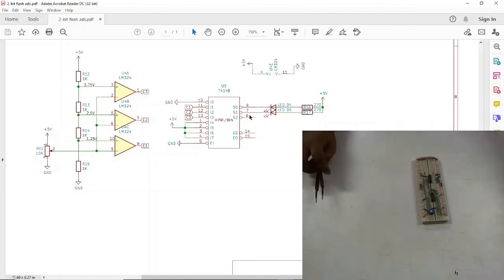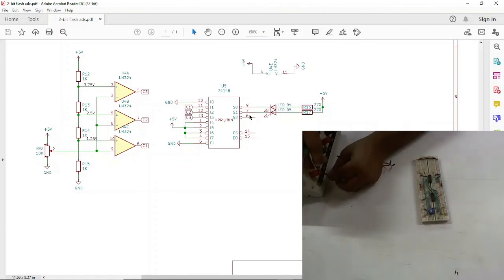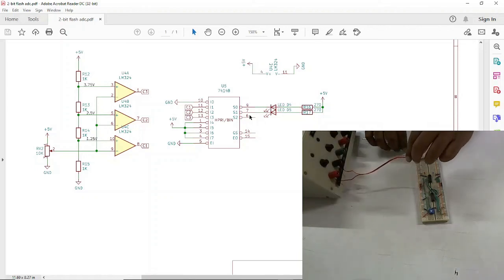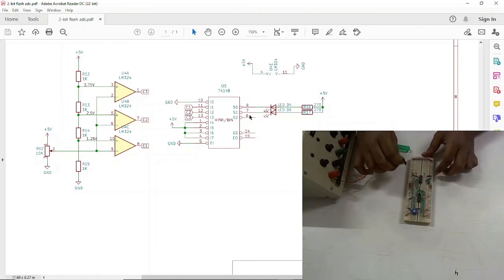Now we will connect a plus VCC supply, which is plus 5 volt, with the use of one power supply. So I will just connect a power supply over here. This is plus 5 volt, and this is ground. This supply is connected over here. The red wire is plus VCC, so I will just connect over here, and this one is your ground.